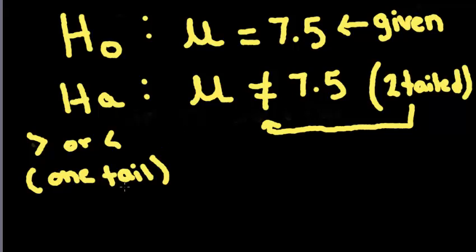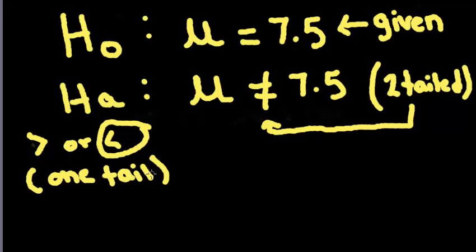Now, how do you know whether to pick a one or a two-tailed test? You usually use information from the problem that you have at hand. For instance, if I was testing to see whether or not premature babies have an impact on the birth weights. Nowadays, with all of the fertility testing and more premature babies being born because we have more multiples, has that in fact lowered the birth weight? Well, then clearly my question of interest is that the birth weight has been lowered. So I would choose to use the less than.